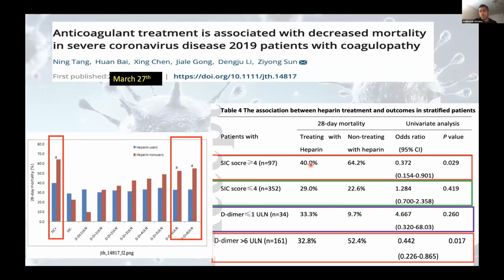It's probably around a 24% improvement. Also, they noticed that patients with elevated D-dimer, more than 6-fold, had marked benefits when they received a DVT prophylaxis dose compared to those not treated with heparin. You're talking about a 20% reduction in 28-day mortality. This is pretty significant, and it was statistically significant as well. These figures explain the same table. But again, keep in mind, it is a DVT prophylaxis dose only that made that difference, not the full dose anticoagulation.